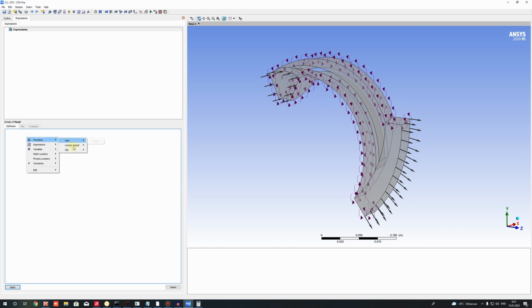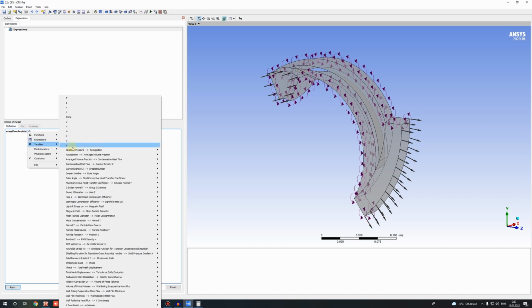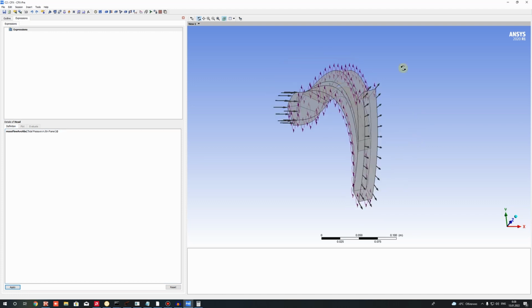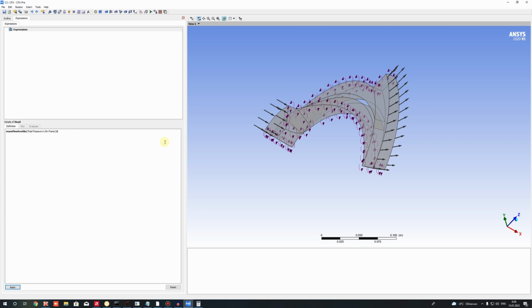Let's choose the mass flow average absolute. Here you will get the averaging on the boundary, and here we have to paste the variable we will use for averaging. We want to use the total pressure in the absolute coordinate system. Just choose this, and let's choose the boundary. The boundary here is outlet, but in ANSYS CFX it's called R1 outlet.